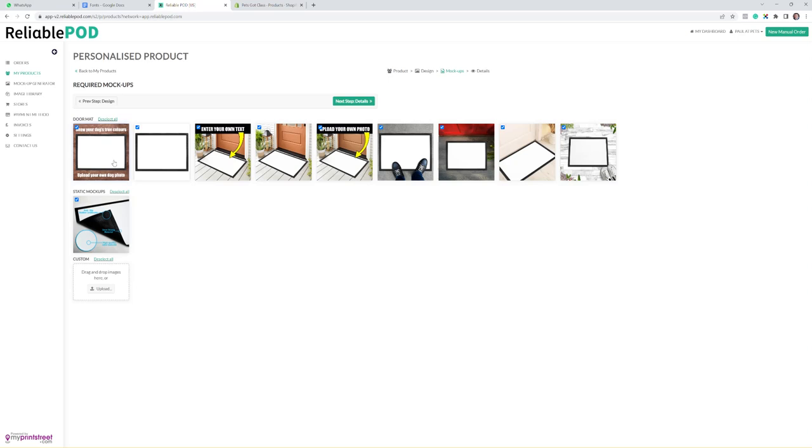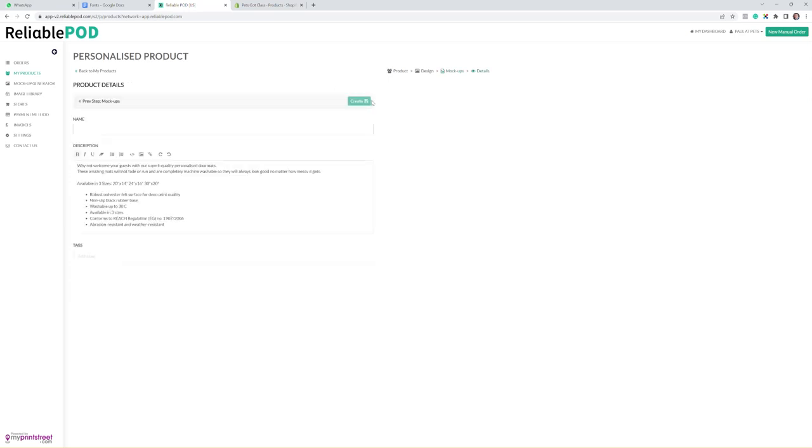And again, we've got some static images. A lot of people do pet mats. If you don't want the pet mat there, just turn that one off when it uploads. These images are created for Amazon, so you can use them as your main images, but I'm going to upload them all anyway. So click on next step.